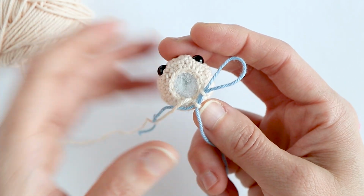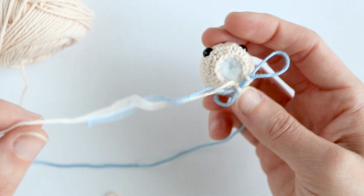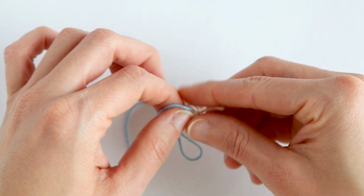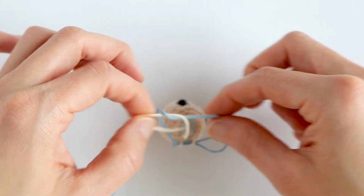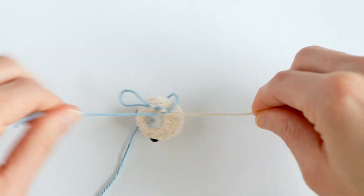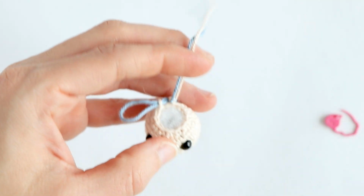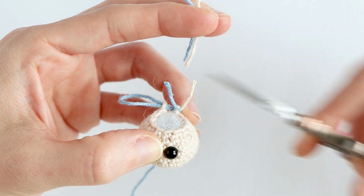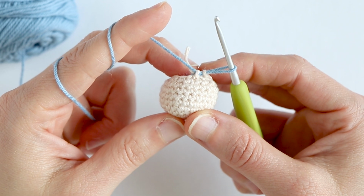Now before I continue on with round 11, I'm going to fasten off this almond colored yarn. Then I'm going to tie a knot where these 2 strands are so that it secures the color change. And then you can trim this tail down, you don't need that long. So I usually just go about a 1/2 inch or so. Now let's move on to round 11.